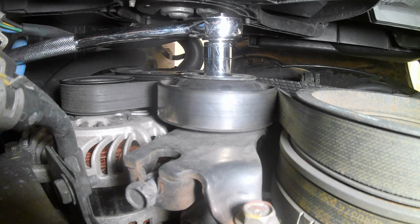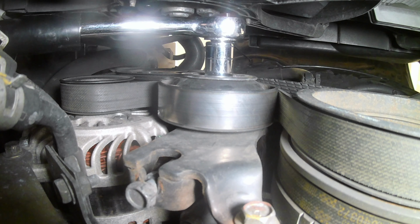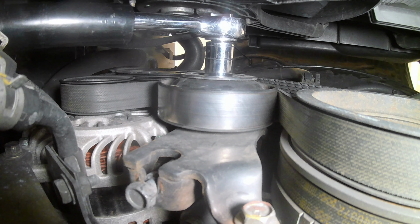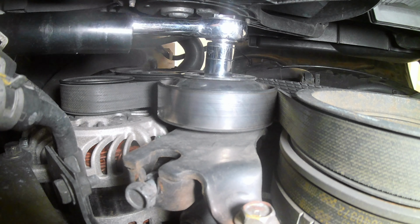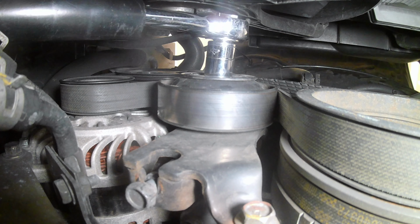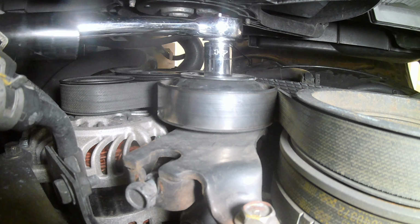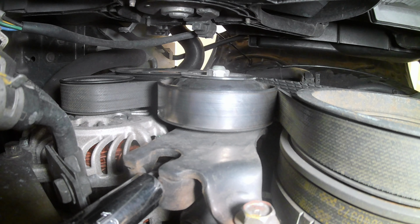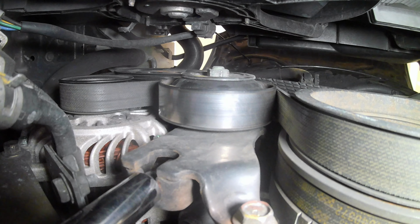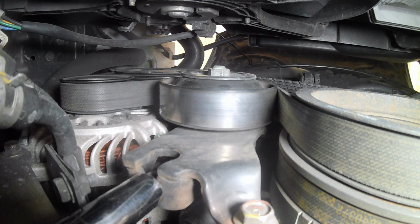So this is your tensioner. You can see it's right next to your alternator. That center bolt is a 14mm. You want to go ahead and loosen that. This bolt on the bottom of the tensioner is a 12mm. Once you see the tensioner start moving, you know it's loose enough to remove the belt.